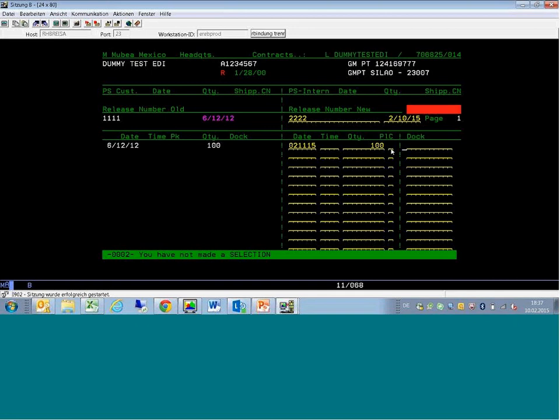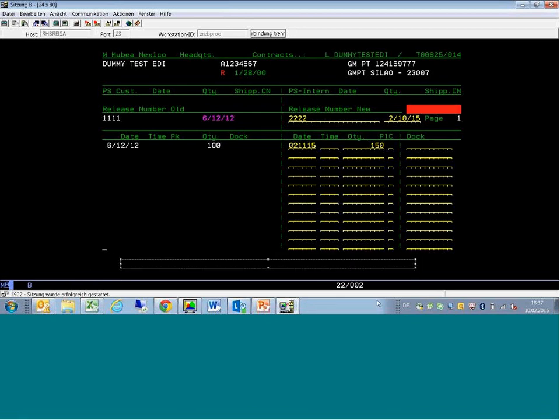So this is my new order. I went to 150 because it was always 100. So now I add all my dates and my quantities. When I am ready, then I press enter again. And now you get the display. The screen doesn't have the key functions here. You have to press F7. I don't see the key functions here. This is something, I don't know why it is like this. I will write it down.